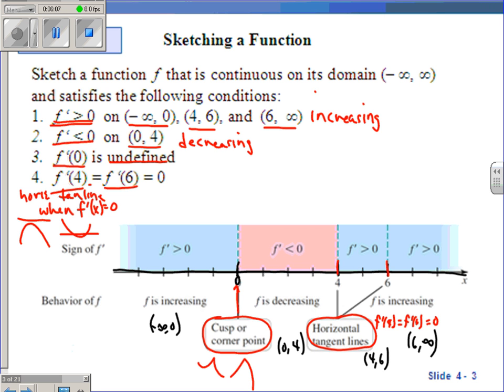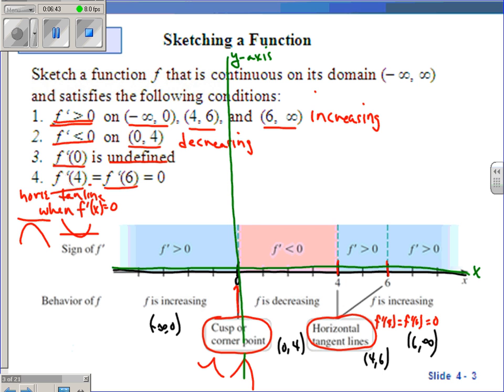Okay, so now let's see what the graph's going to look like. We start off from minus infinity to 0. Let me just kind of draw. I have no idea what the y values are. They haven't told me any y values in here. They've just told me about derivatives. So let's look at a graph, and let's just assume that this is my x-axis down here. My y-axis then is going to be coming down through where x is equal to 0.